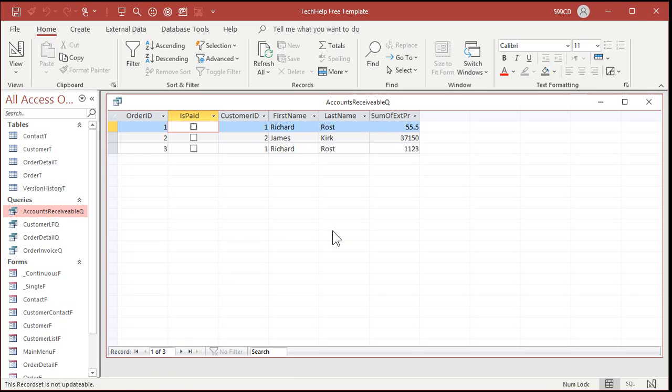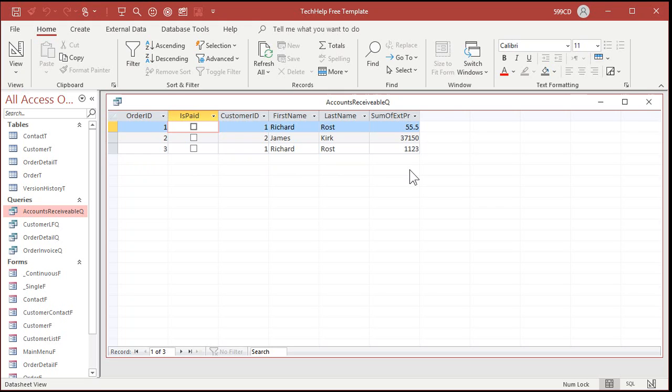And this happens sometimes, especially with an aggregate query. Once you aggregate stuff, you can't edit the values in there. And you can see that there's no row down here to add a new record. All right, and if you're curious to learn more about that, I also have a video on why some record sets are not updatable. I'll put a link to that down below, too.